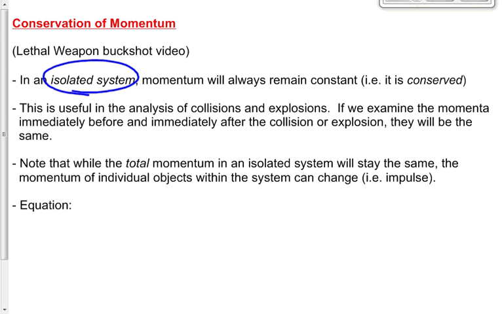In the end, we don't want any external forces. That's what causes energy to go in or out of a system, external forces. If you have a car crash, two cars collide, and there's friction, then friction is an external force. Friction will take momentum away from the system. We want to have an isolated system where we don't have that friction, or we don't have that wind to add or take away momentum from the system. In a system with no external forces, momentum will always remain the same.